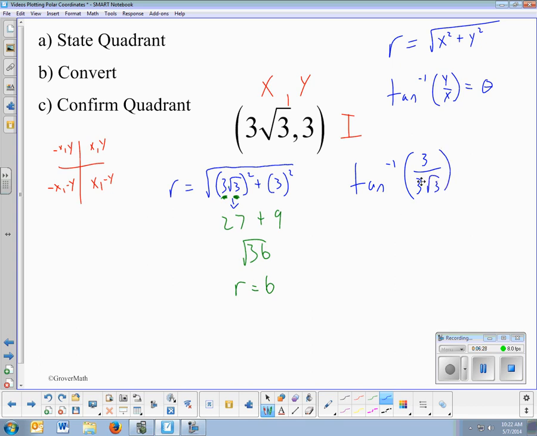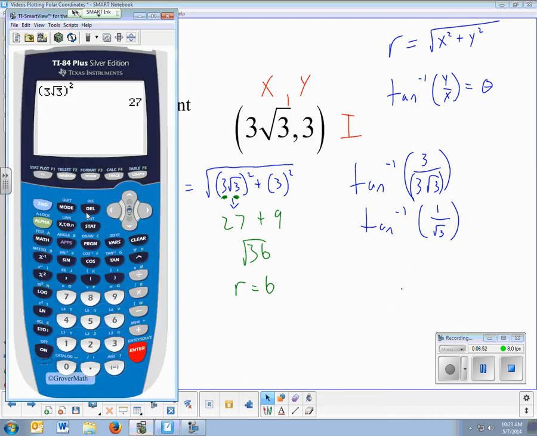And you can type that in as is, just make sure the whole bottom's in parentheses, but if we want to simplify it, we can. Let's simplify it just so it's a little bit easier. You can simplify those 3s, so that'd be 1 over rad 3. Again, you don't have to simplify it. The calculator can go as this, but be careful with parentheses. And so we're going to type this in. And now you may be thinking, well, shouldn't we rationalize the denominator? But the calculator doesn't really care about that, so we don't need to.